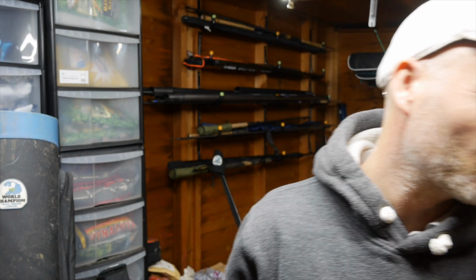This brings me on to quiver tips, because using the right quiver tip matters. Obviously you still don't want to be using little tiny guides when you've got a Shockleader. So I know this is putting all the odds in our favour without having any crack-offs, but if you're using the wrong quiver tip, you can still get a few crack-offs. So I've got a couple of examples. This is a quiver tip from my early Shimano days when I was an angler at Shimano, and I think it was probably marketed for one of their distance rods.